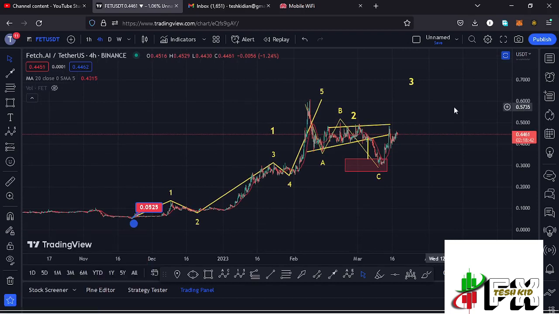And allow me to continue with the video here on the 4-hour chart by first giving you a recap of what has been happening, where you can see that after seeing our lower low at around the $0.0525 mark, we started this massive run up to the upper side in the form of Elliot structures, where you can see that I have this Elliot structure in yellow having the wave 5, giving us a peak at around the $0.6117 mark, and also completing the formation of that larger Elliot wave count 1 to the upper side.